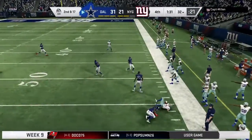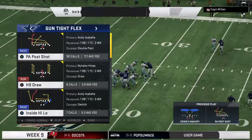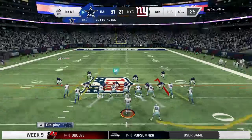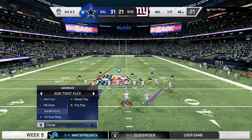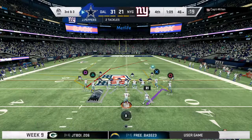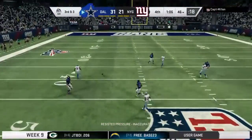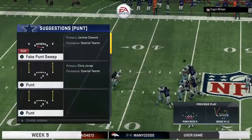Now a nice throw here right side. He hauls it in. And he'll be taken down at the 46-yard line. It'll be a pickup of 15 as that'll lead to third down. The Cowboys on third down. They've been very good, 5 for 7 thus far. This time it's 3rd and 3. Here's Rosen. And he took the contact as he was throwing it, and the ball drops incomplete.